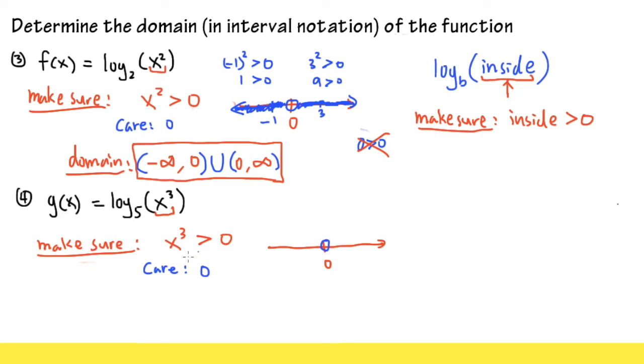This time we are going to pick a number less than zero. We are going to do test values pretty much. Let's say I want to use negative two. You can use any numbers that you want, as long as it's less than zero. Plugging negative two into this part right here, we will have negative two to the third power, is this greater than zero.